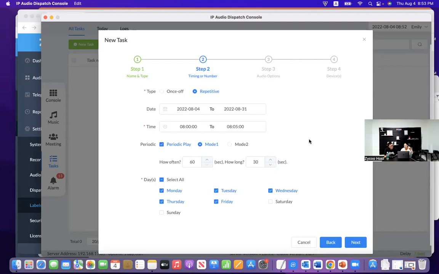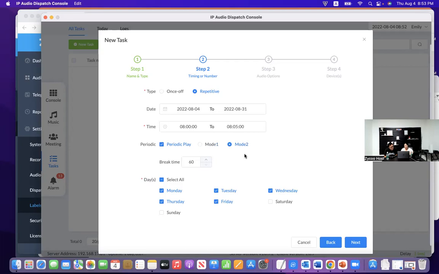For example, if I'm playing background music for 12 hours during the daytime, and my audio only lasts for 1 hour, I need to choose how often, like 60 seconds or 2 minutes, and we'll be playing the task for 1 hour, or for 2 hours.